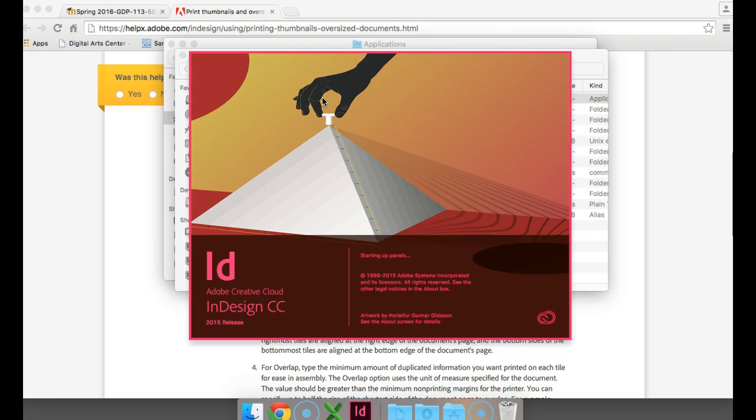So what happens when you tile is it takes this 2-foot by 3-foot poster and it prints it using 6 sheets of tabloid paper. That's what you're going to have, 6 sheets of tabloid paper for it.